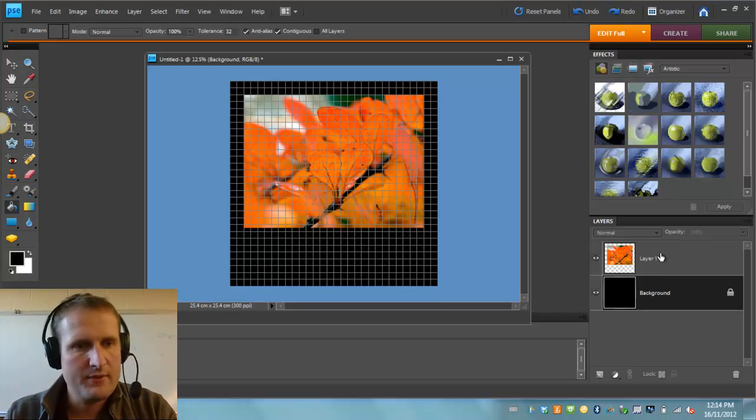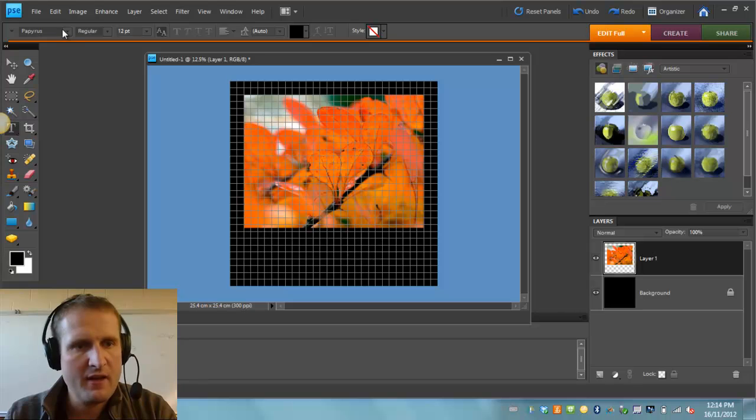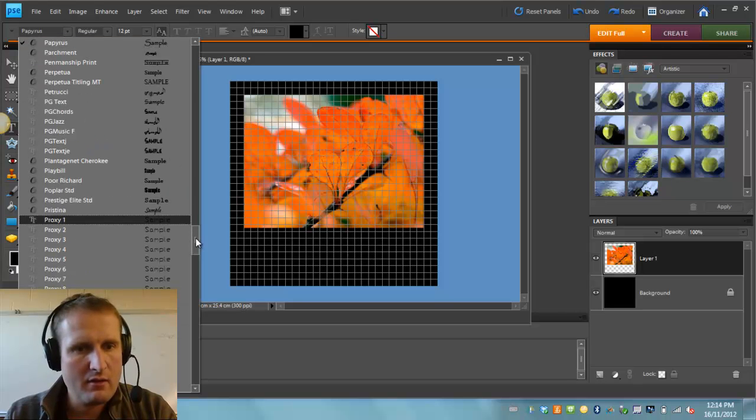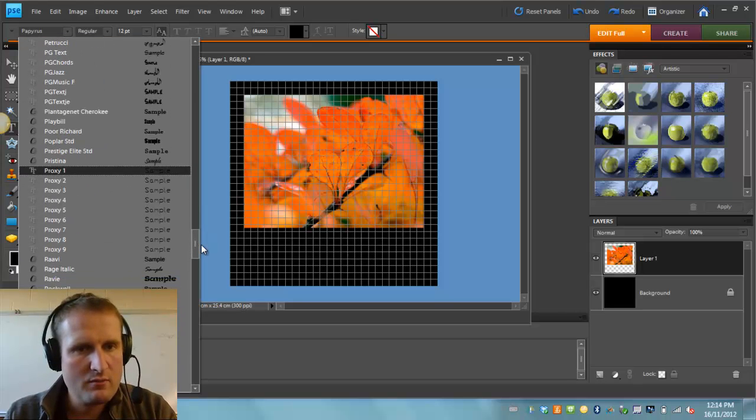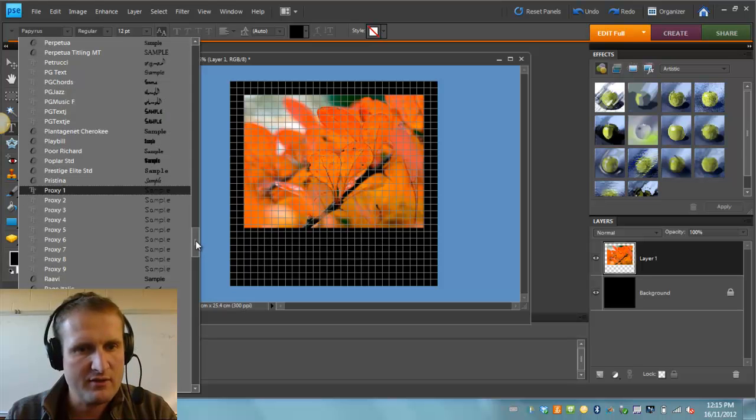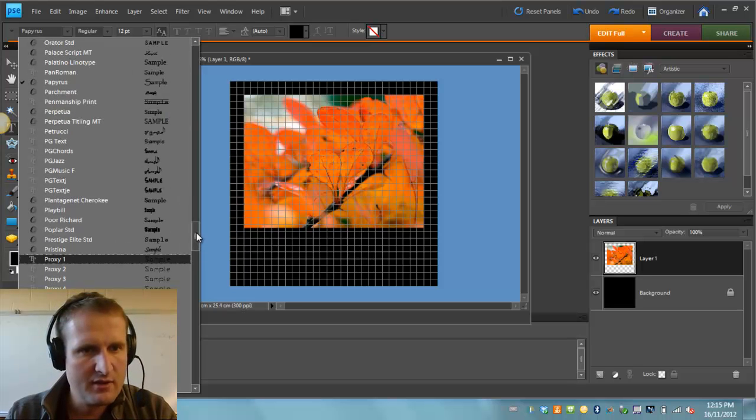The next step will be to write. So to do that, I'm going to grab my text tool, and the trick here is to find a font that's what I call sober. It's a font that's not too wild, something basic that's going to allow you to focus on the picture first, then see what's written. You don't want your font to take away from the viewing experience, where you look at it and right away the person says, wow, that's a crazy font, and it isn't directed to the picture first.